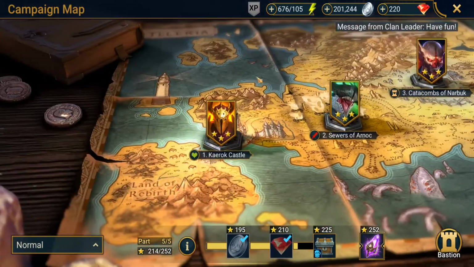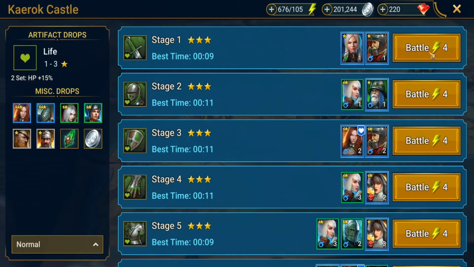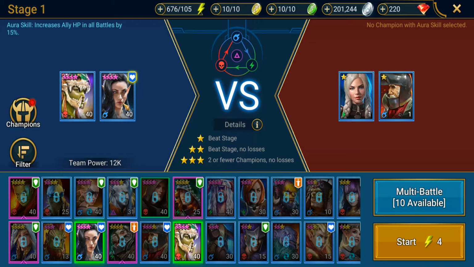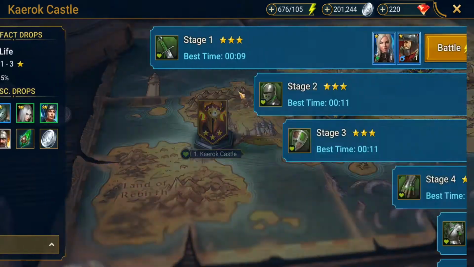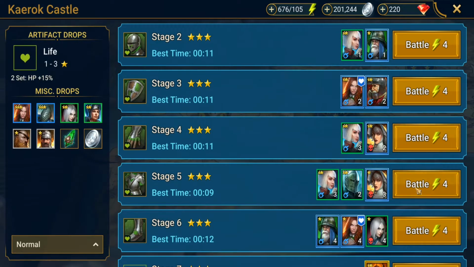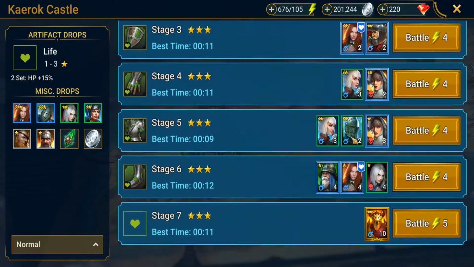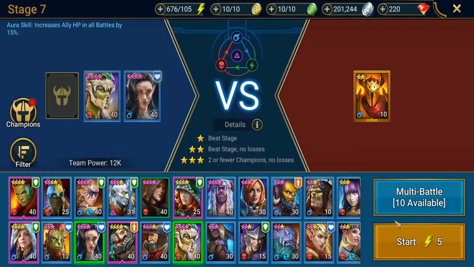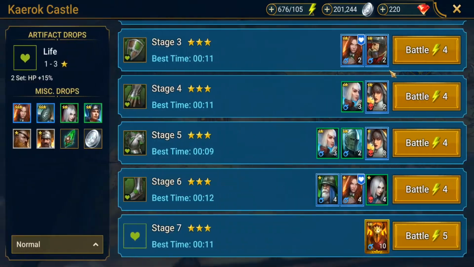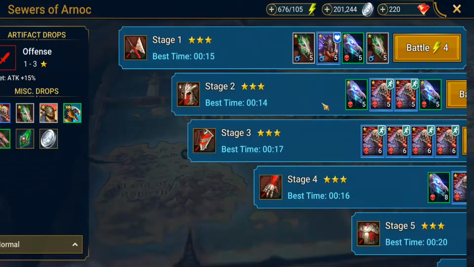To do this, all you have to do is go through the stage, and you have to have everybody survive. Now, these first stages, you just have 2. And then in later stages, as you see, they go up in number. You get more slots. Now you have 3. And then I think you have 4 here. No, 3 here, and then you have 4 maybe as of the sewers of Arnok.